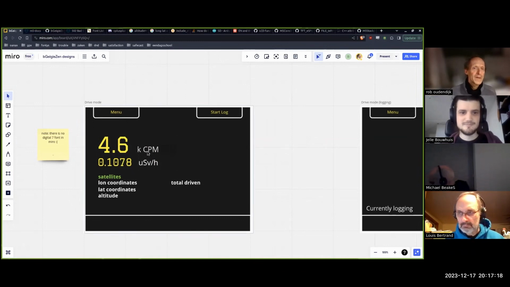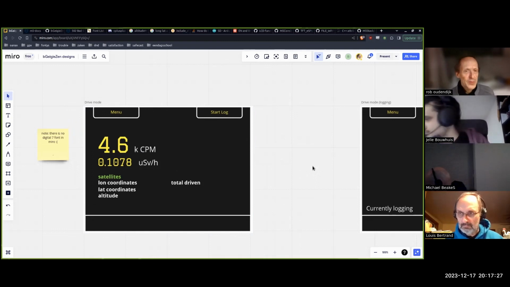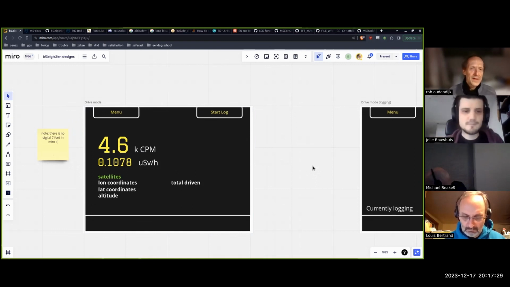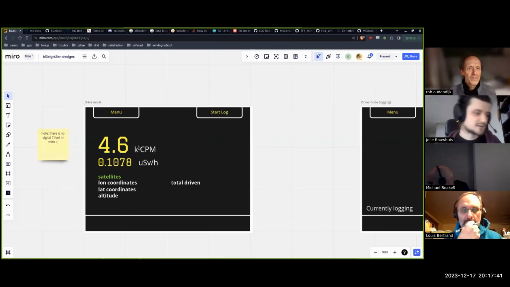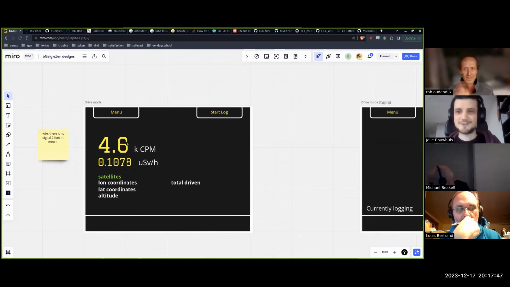Yeah, that works. But then you have to switch it automatically. If it's more than 1,000, that should be okay. And the spacing: if there are more digits, then the CPM moves to the right. Yes, that's the current behavior. I was testing with switching between 99 and 100, and then it moves.